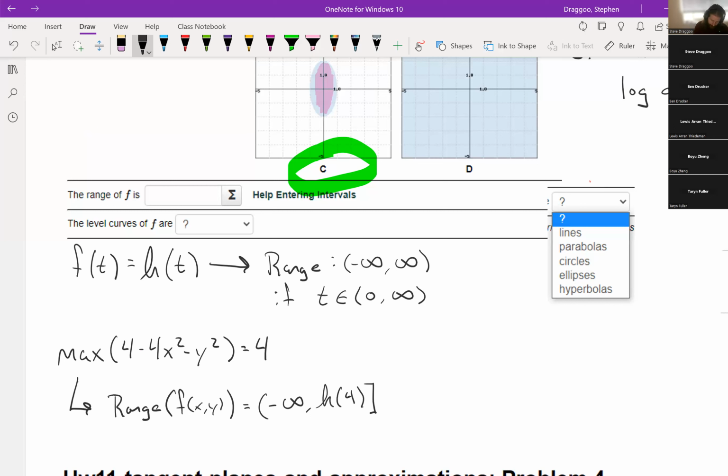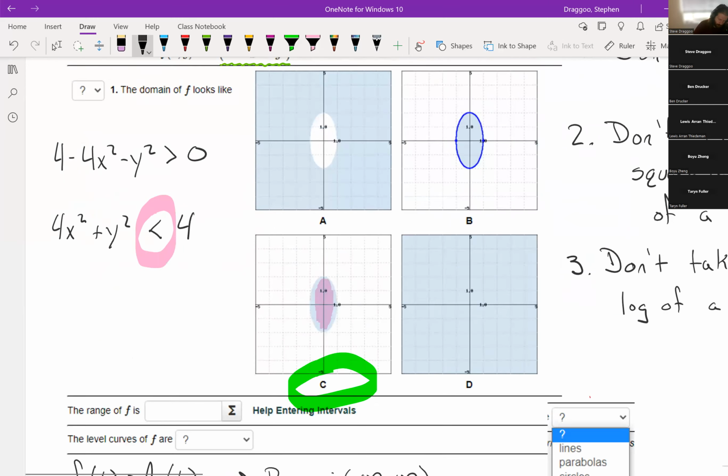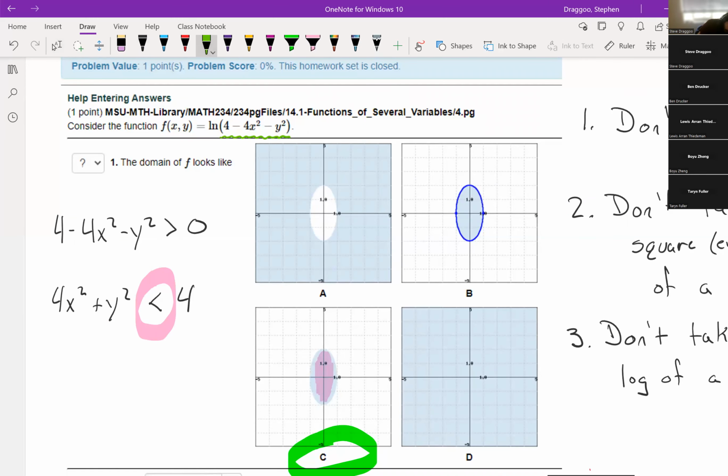So that's what we put in. And again, we're including natural log 4 because that point is allowable in our domain. This value occurs at the origin. The origin is definitely inside our domain. We can plug in 0, 0, and we get natural log of 4. So we choose to include that in our range rather than not including it. Back up to the top, I realized I wanted to mark that piece again. It's highlighting the interior of the natural log.